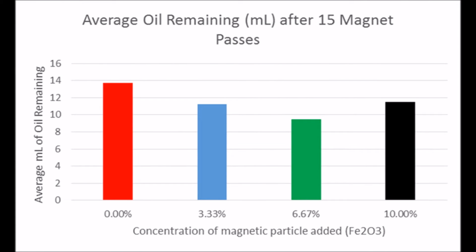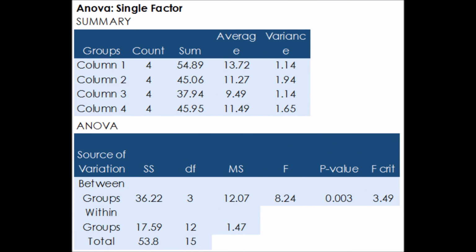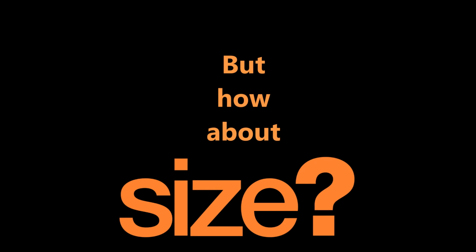The following graph shows the averages of each of the concentration groups and their oil efficiencies after 50 magnet passes. As the p-value was lower than 0.05, which is the alpha value, there was a significance in the data, specifically the 6.67 concentration group. But this experiment raised one more question. Does the size of the particle really matter?